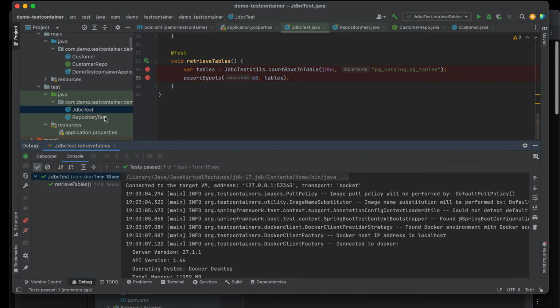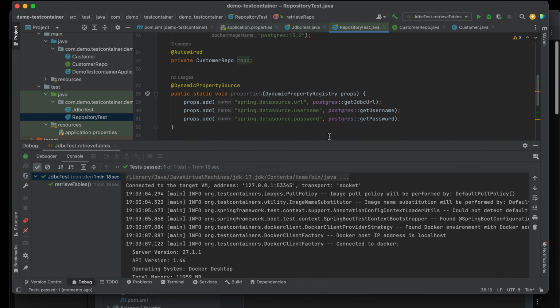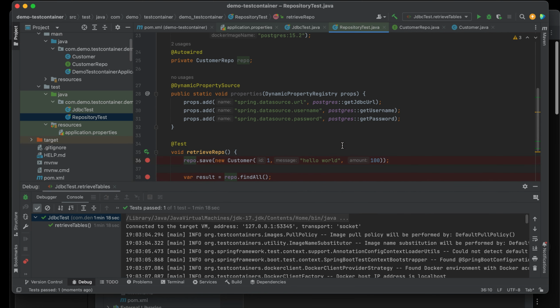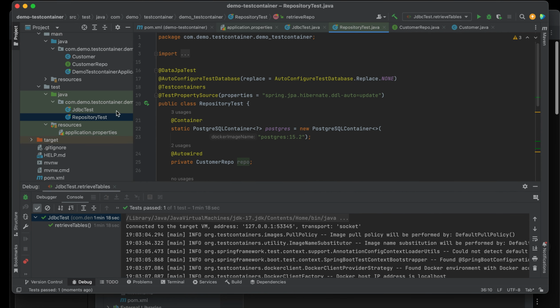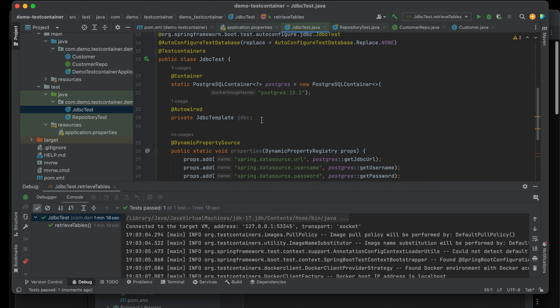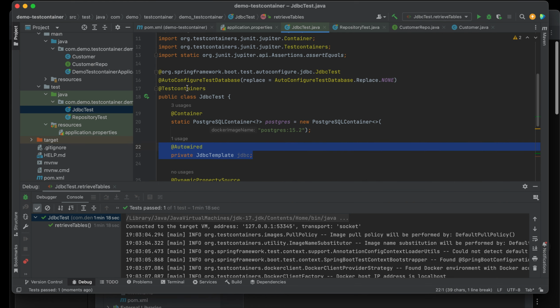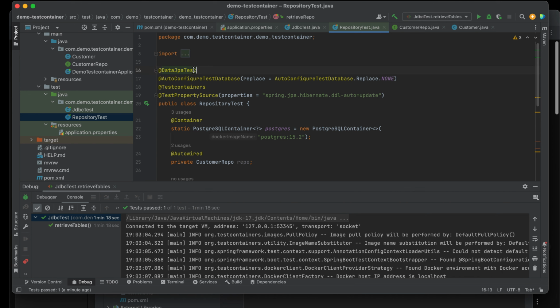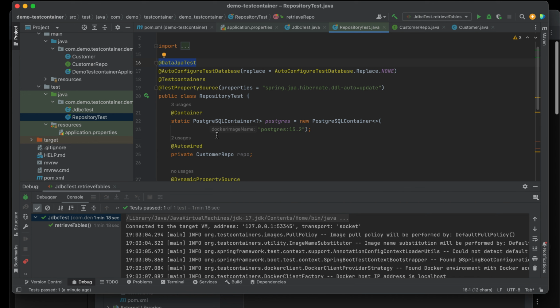Let's go to our repository. The repository is actually the same thing. The only difference is that in our JDBC template test we use the JdbcTest annotation, but as you can see here, instead of JdbcTest, we use DataJpaTest.